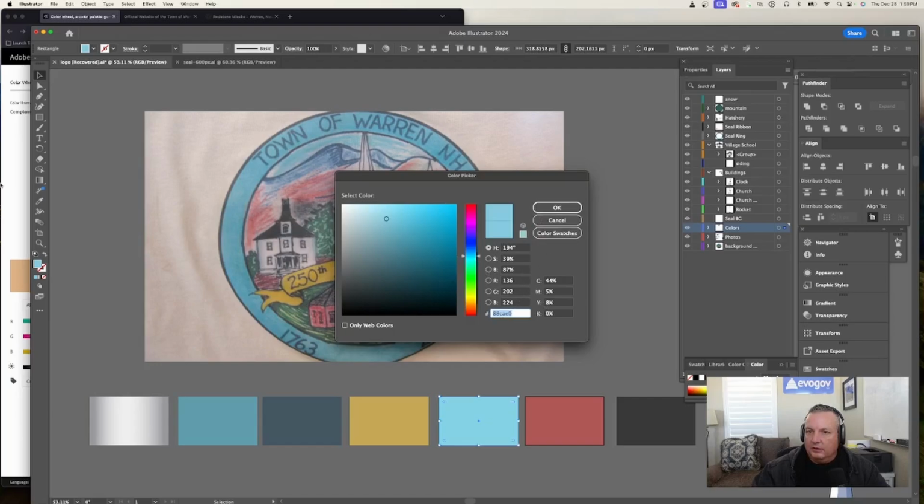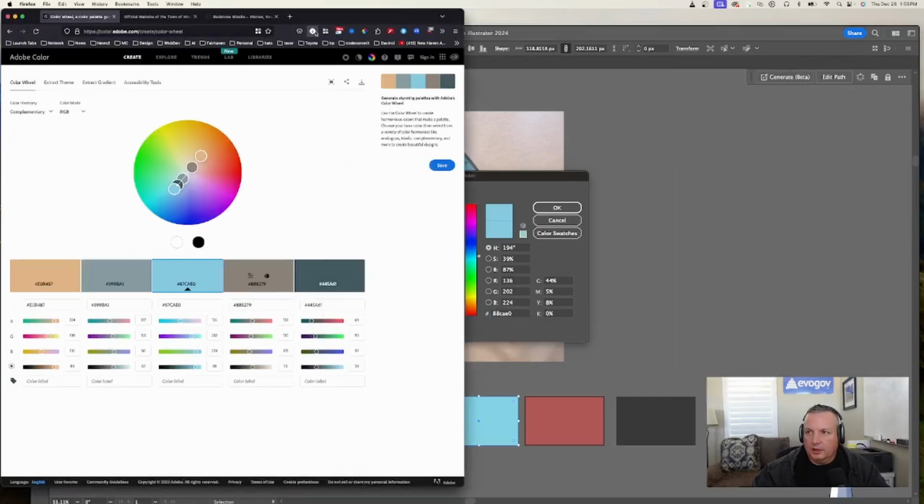And then if we take that value over to a tool like Adobe Color, we can use that as our primary color and then look at some complementary colors and split complementary colors using color theory to develop a color scheme for the website. Now, this can be somewhat hit or miss. The color that we start with sometimes is an element that's already present, like in the seal, but it may also come from a photograph or many other sources, right?